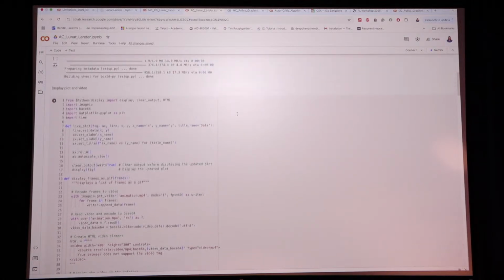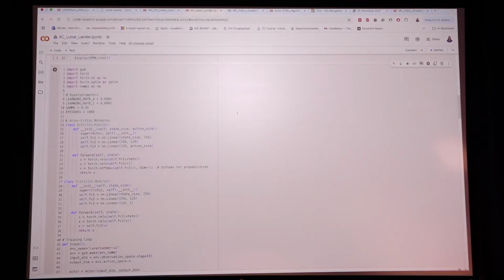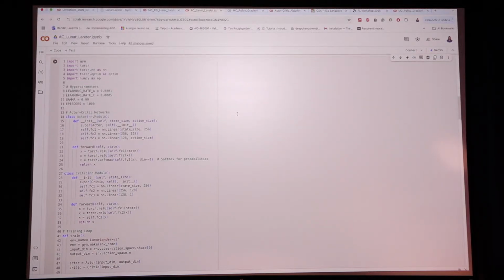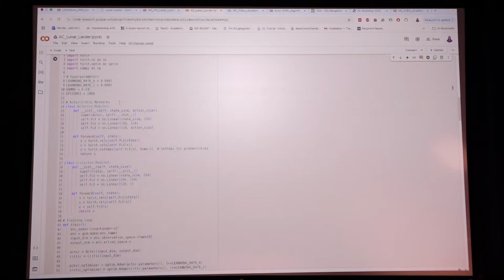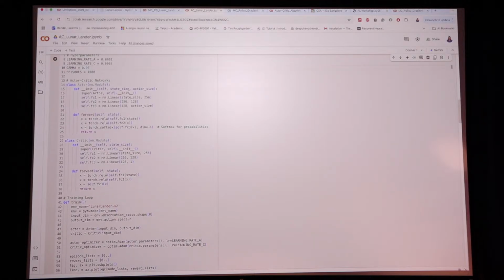This block is again used for displaying the plot and video. As I discussed, we have two learning rates, one for the actor and one for the critic, so I just specified these values. You can try different values as well. Mostly in the literature it is said that the learning rate of the critic is greater than the learning rate of the actor. You can check that. Here I have specified the discount factor gamma as 0.99 and the number of episodes as 100. You can try different values of these.